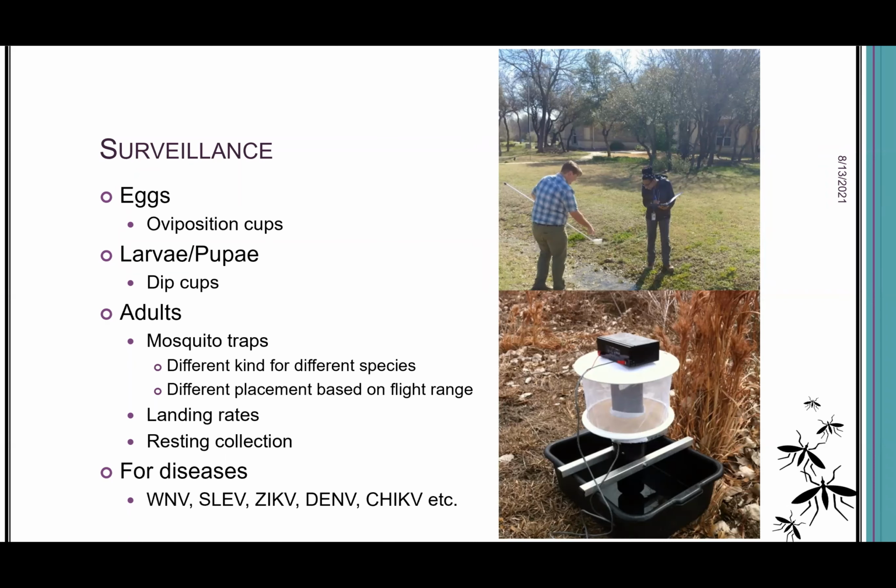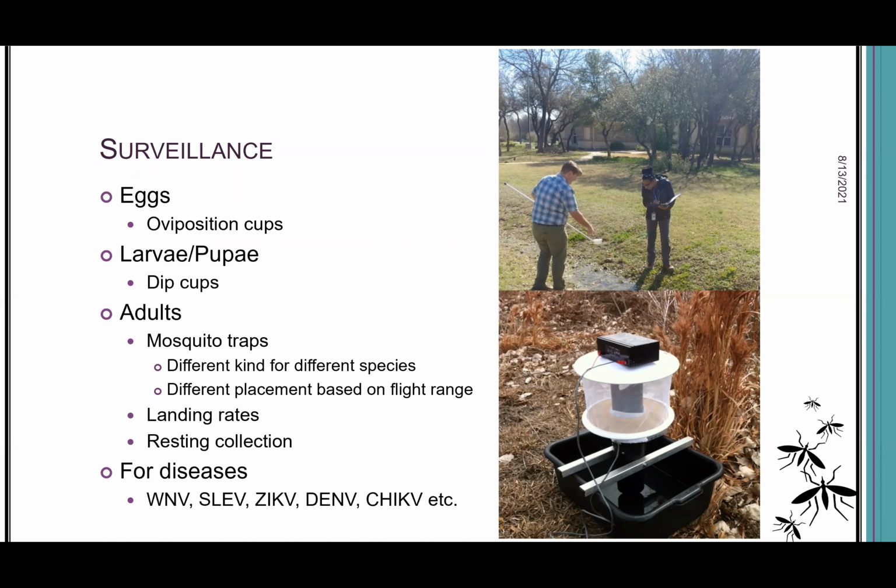Now, surveillance can be very simple to very high tech. There are many ways to do it. They're using drones for it now, but it doesn't have to be that way. One of the easiest ways is looking for eggs with ovicups. It's literally just a black cup. You set it outside for a few days, you see if anybody lays eggs on it, and boom, you know you have mosquitoes. Now it is just for Aedes mosquitoes, but it still tells you that you have mosquitoes.